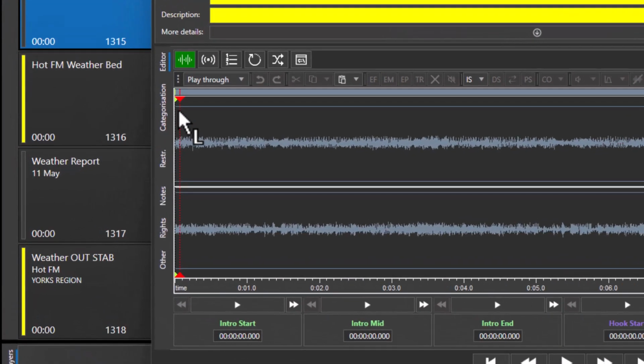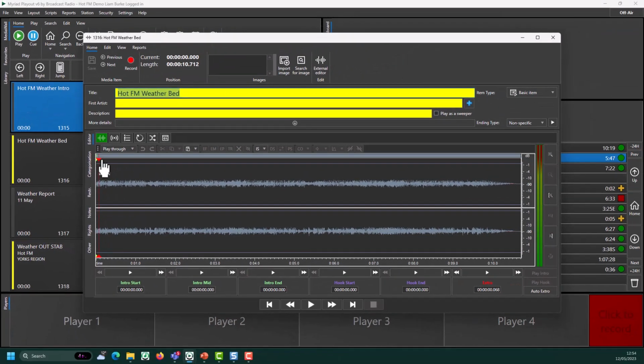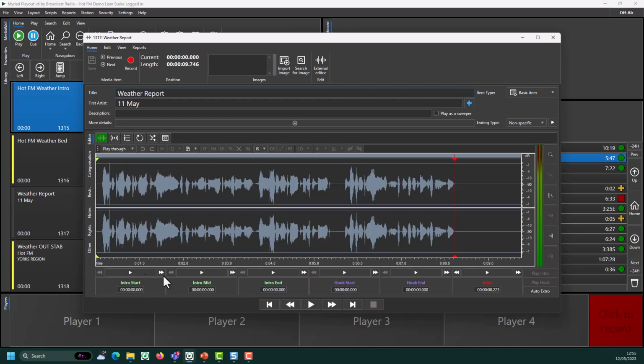And the crucial thing here is I've set the extra on this to be right at the beginning of the track. So that means that the next item will start playing just about half a second into this item. And as you can see, the duration is around 10 seconds with a nice long fade out on the end. The next item is my actual recorded report. So this is the thing that you could change every day with the latest weather. And the key thing is it needs to be around the same duration each time.